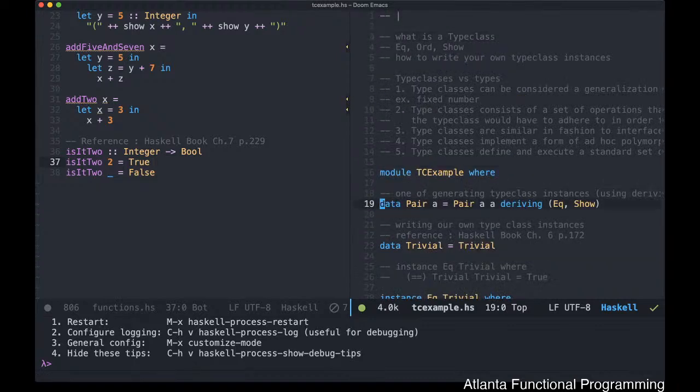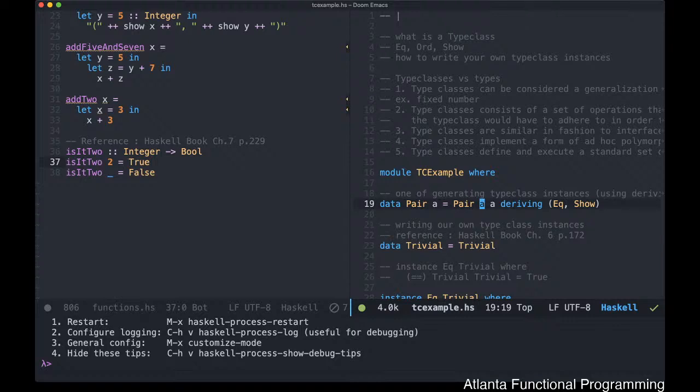Pair, if you recall, in this trivial example, took in a type variable A, and this data constructor created a pair where the first and second values are of the same type.